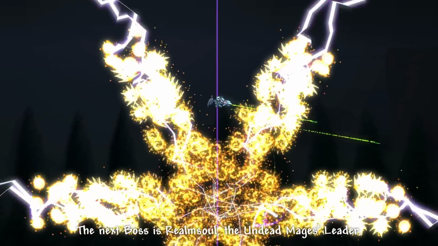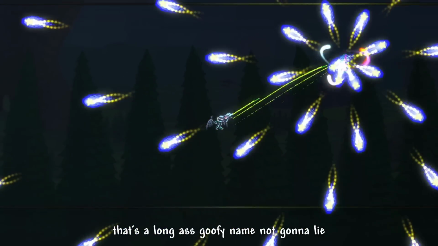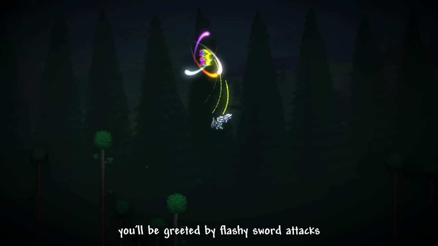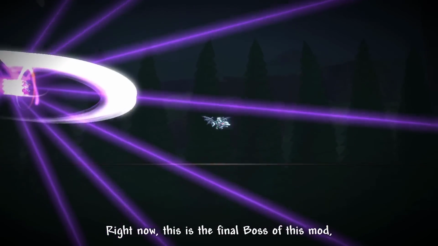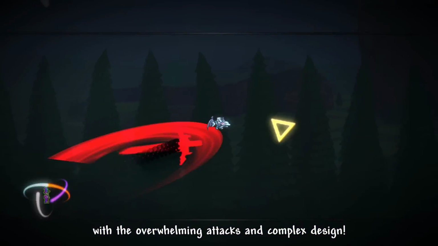6 out of 10. The next boss is Realmsoul, the Undead Mage leader. That's a long goofy name, not gonna lie. While at first it seems like a generic bullet hell boss fight, just wait for it. Out of nowhere, you'll be greeted by flashy sword attacks that just look and feel insane. Right now, this is the final boss of this mod, and it really does deliver the final boss feeling with the overwhelming attacks and complex design.